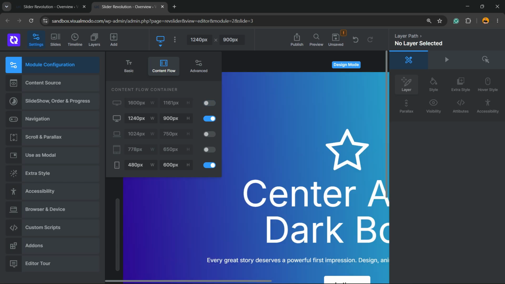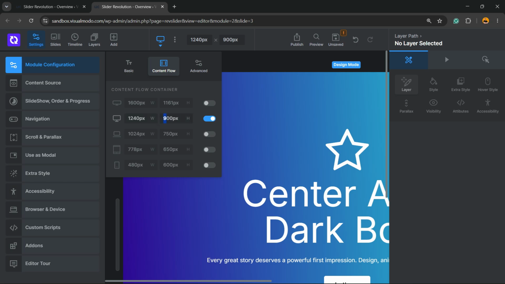settings of the slider. For example, imagine that you would like to have a different slider size only on tablet. Mark this option and set the size right here. In case you want it to auto-adjust, all you have to do is unmark the options and let the slider choose the best size. And here is where you're gonna be able to set the width and the height of your slider.